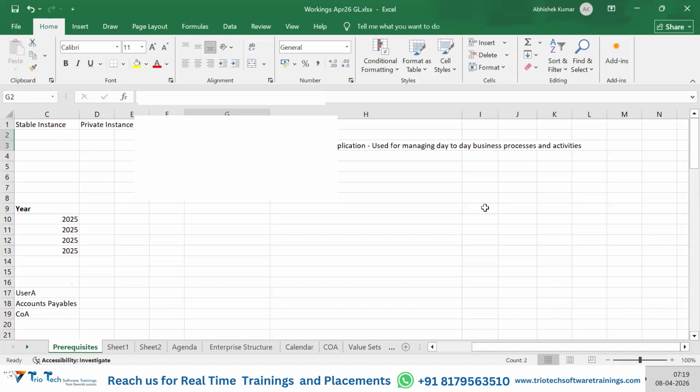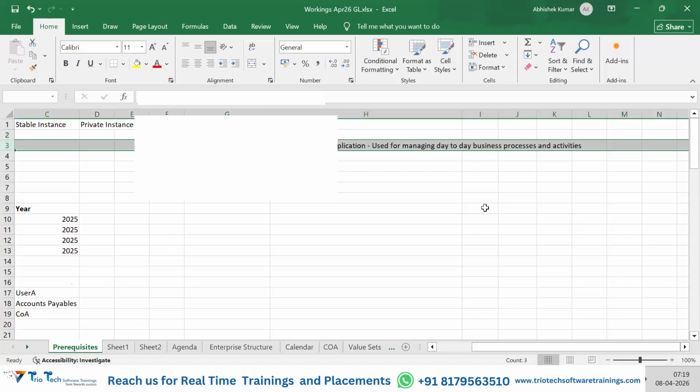They may end up with two instances or two applications. So minimum two is always going to be there. Minimum two means one test, one production, or one development, one production. That can be the case, minimum two. But in general, it is always going to be three: one test, one development, one production. However, depending upon the size of the business, it may also be more than three, right?